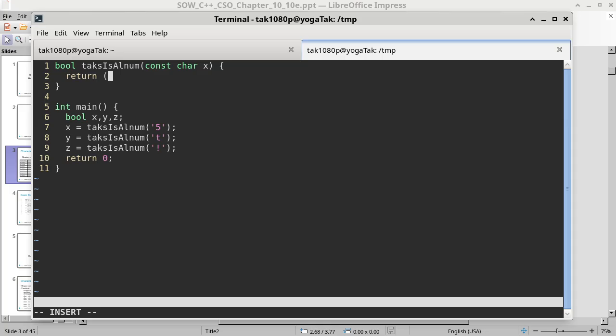So a digit means 0 as an ASCII code is going to be less than or equal to x, and then we also need x to be less than or equal to the last digit, which is 9. So are we agreeing that this expression is true if and only if x is a digit from 0 to 9?